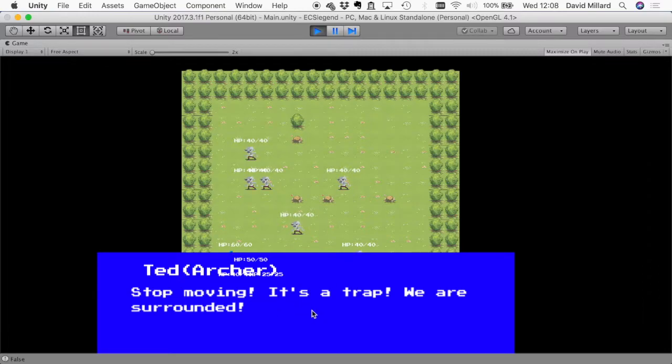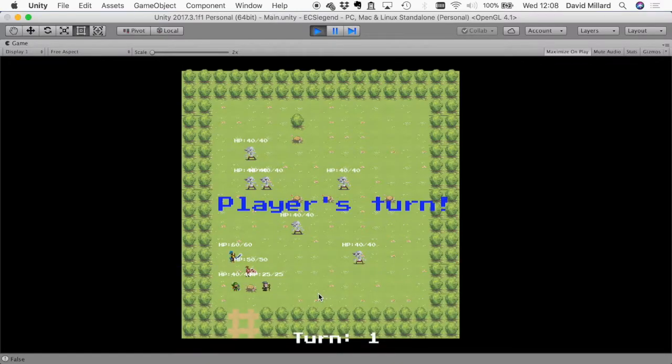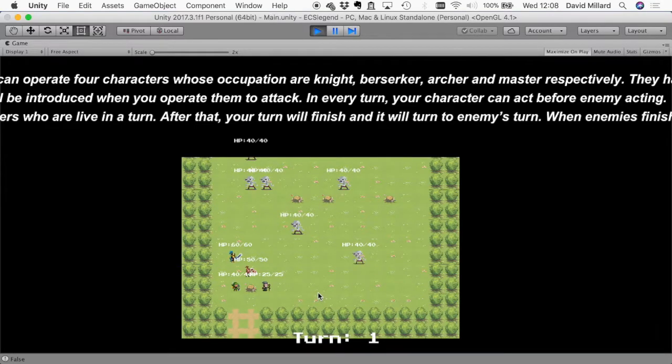The text scrolls past quite quickly as well. If they're trying to give context to the world and what's going on, it'd be nice to have a click to continue kind of thing. Actually, I didn't realise it was auto-scrolling. Also, I know text is a pain in Unity, but the overlapping of the health bars is a problem. The terrain is different from when we last loaded this. There was a bush over the characters. Which is interesting, it means they've got some sort of procedural generation of where things go.